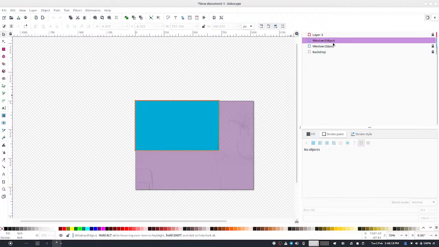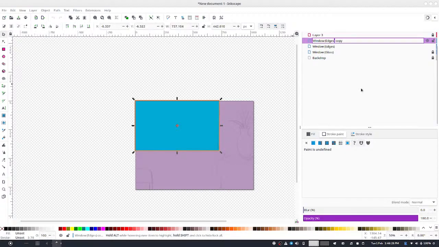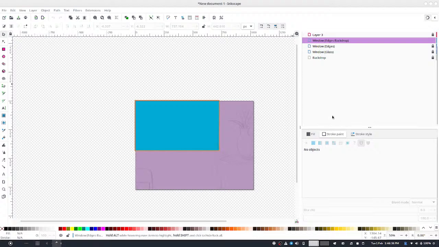Now I'm going to duplicate this. I'm going to rename it to Edges Backdrop and lock the first one and move this one down.